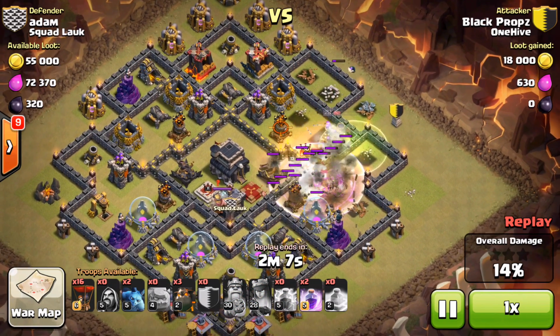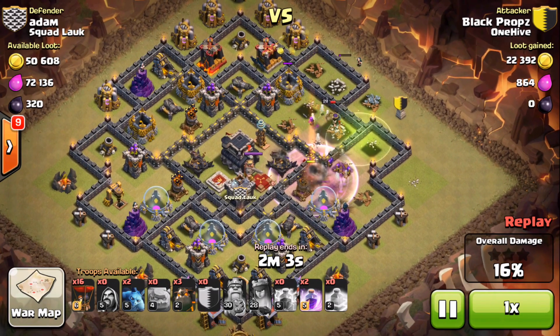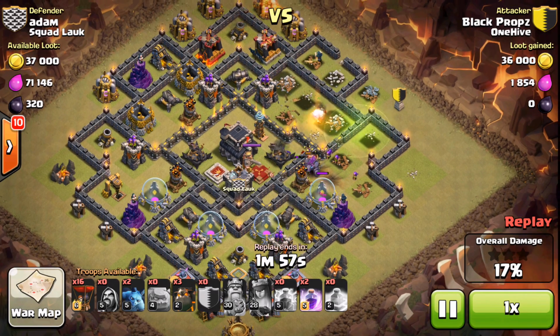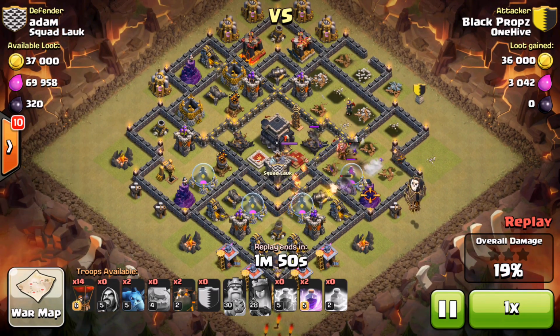There were a few balloons in there, so we had to wait for the queen to take those out. One air defense already down. Queen's down. Now they're targeting the second air defense that the Golem and a few archers are at. The queen's sort of over here doing her thing, cleaning up. She goes down, but right there, two air defenses down, the queen's down, and the clan castle's troops are down.